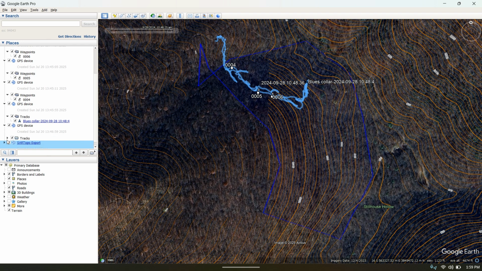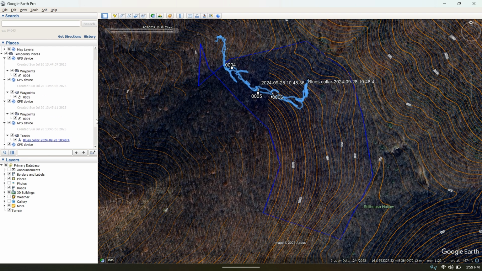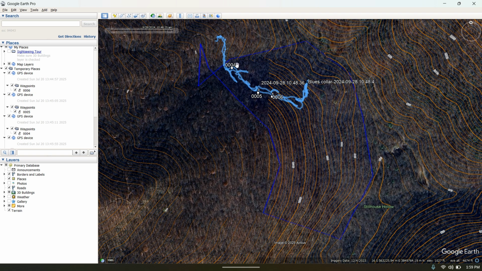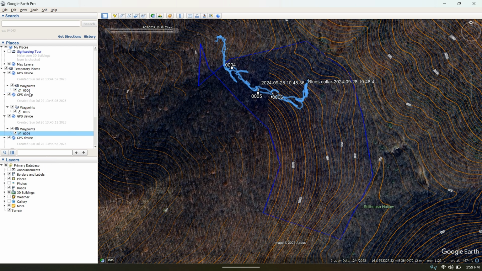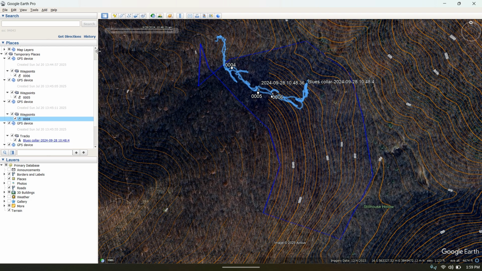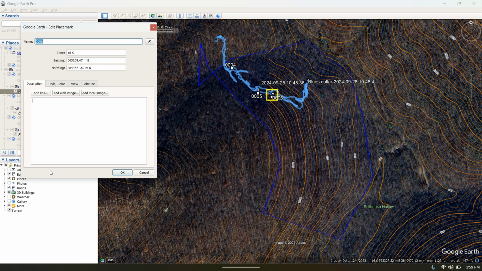So there's a series of things that I usually go through that just makes these a little more livable and viewable. The waypoints I'm going to leave alone, but I will show you that you have options with the waypoint. So if you right click on these base files, whether it's the waypoint there or the track down here, you get some options, one of them being properties. So I'm going to right click, go to properties, and I can rename that waypoint if I want to. It tells me where that waypoint is, but I can also change the style and color.